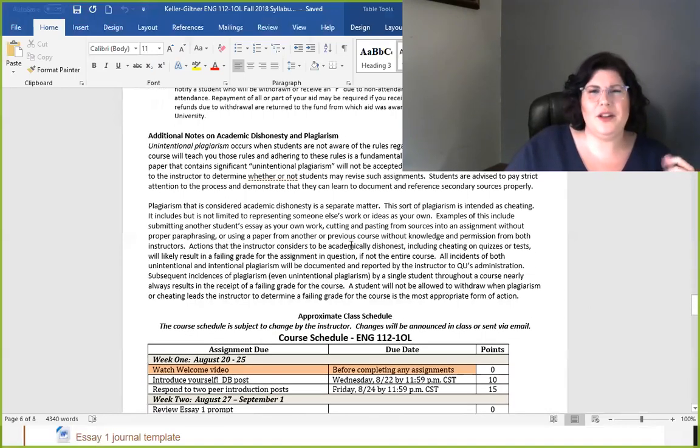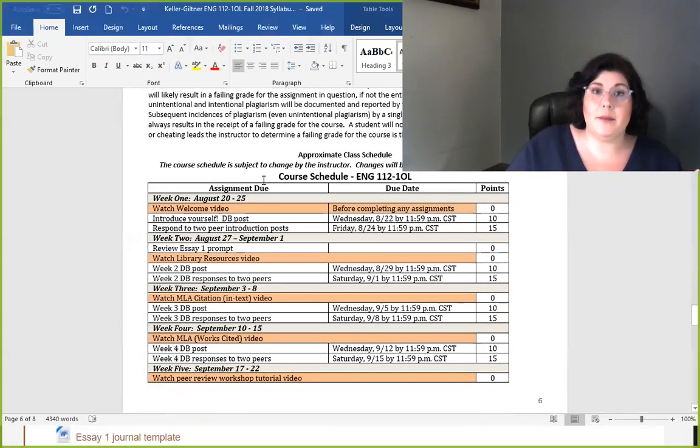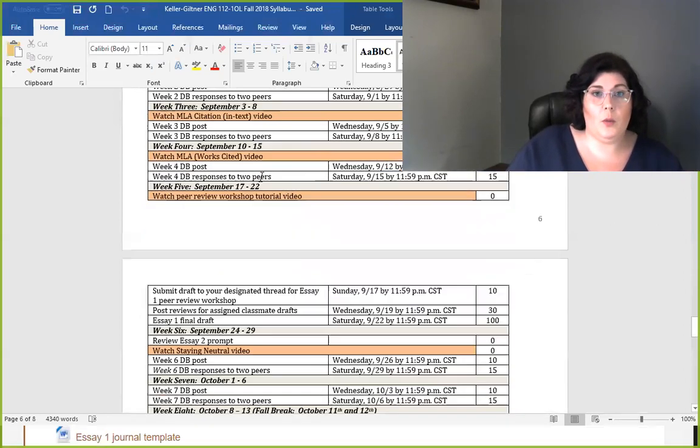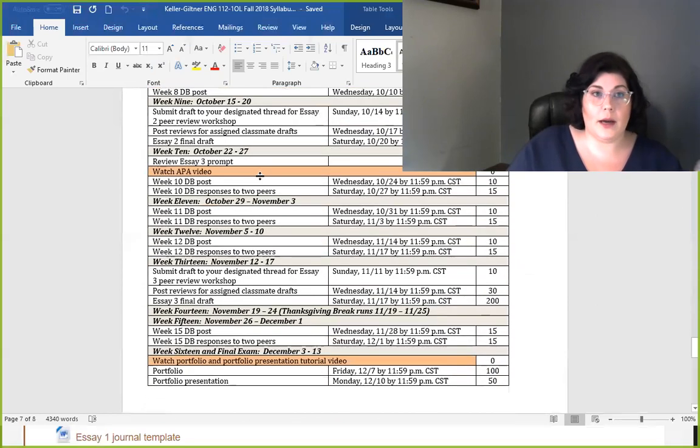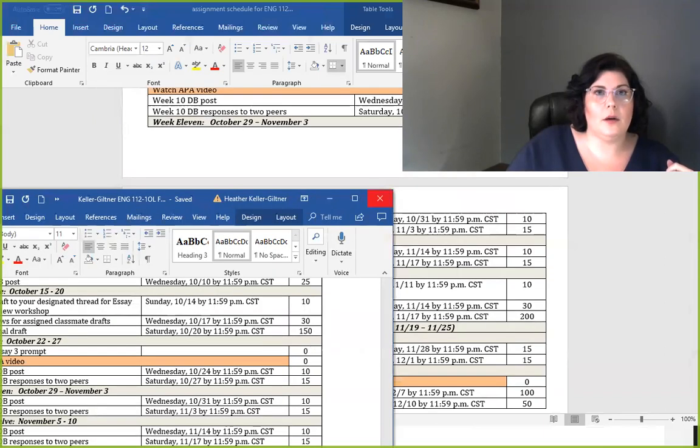Academic dishonesty and plagiarism, I've already covered that pretty well, I think. But do read these notes and make sure that you go through them. This is a duplicate copy of the assignment schedule, so it's also letting you know what's going on in class, play by play, organized by week. I've also inserted the times when we are on break in here, so they all should sync with your planner and the QU calendar. So that's the syllabus. Let me see what else I need to go through with you guys before I tap out.